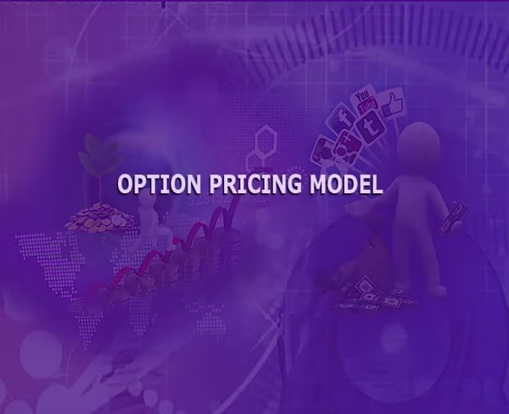Now friends, let us have a look at option pricing model. A useful and very popular technique for pricing an option involves constructing a binomial tree. This is a diagram representing different possible paths that might be followed by the stock price over the life of an option. The underlying assumption is that the stock price follows a random walk.